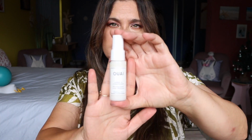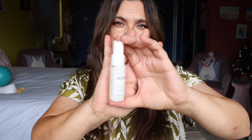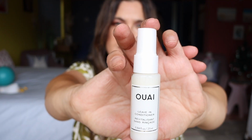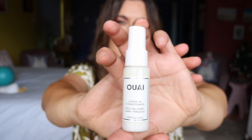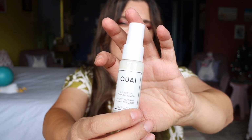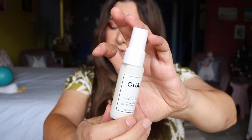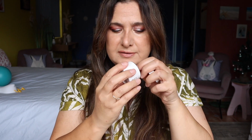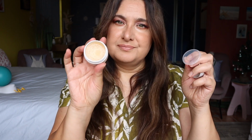Now, some honorable mentions that I just wanted to bring up that I use, and they're not actually masks, but they are leave-in products, and it's these two products here. This is the Ouai leave-in conditioner, and coming out of the shower, excellent for detangling, moisturizing. It's got a lovely scent, and I have been using this product for such a long time as well. I actually finished my full bottle of it, and this is just my small sample size bottle that I got as my birthday gift from Sephora. So it also came with this one here, the St. Barth's Scalp and Body Scrub, a sample size of that. You know, the one that's got that gorgeous scent. Beautiful.